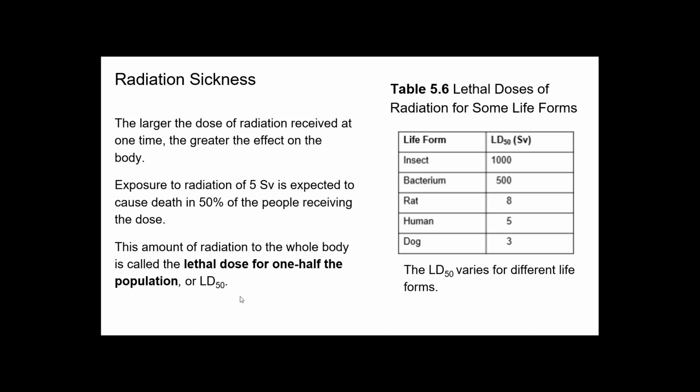So 50%. The example it gives here is that they have determined that 5 sieverts, if you give that to a certain population, is going to kill off 50% of the people with that dose, and 50% of the people will survive. They're not talking about side effects and damage to those who are alive, just death. So if you give 100 people a dose of radiation of 5 sieverts, they expect 50% of those people to die. That's the LD50.